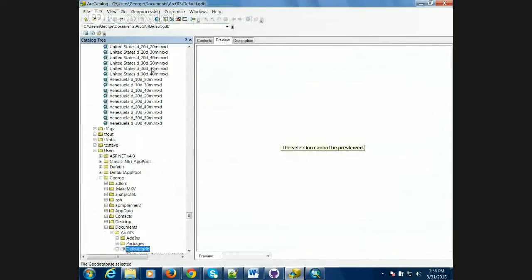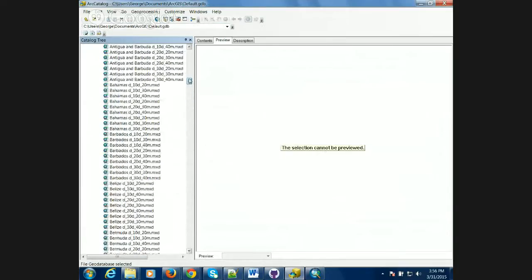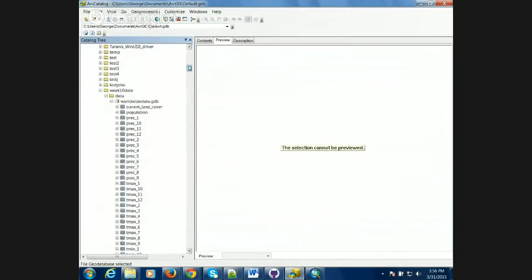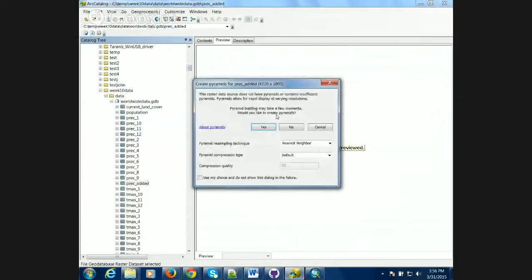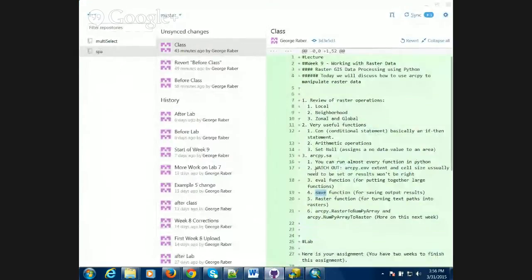Where's the back button? Data, there it is. Worldwide data, refresh. And now I've got precipitation added. So I've saved that onto disk. So that is the raster function, the save function.